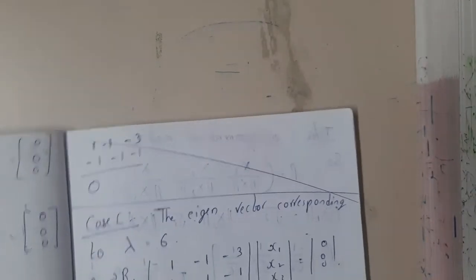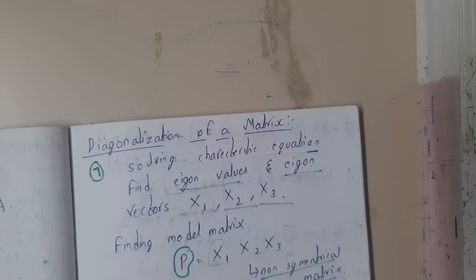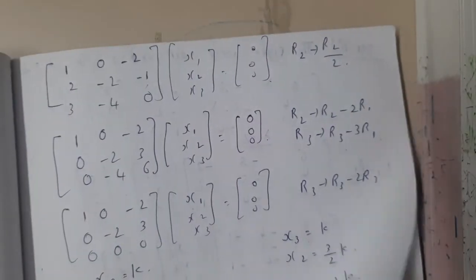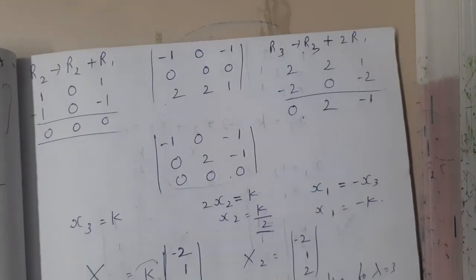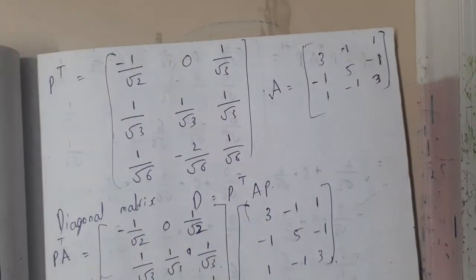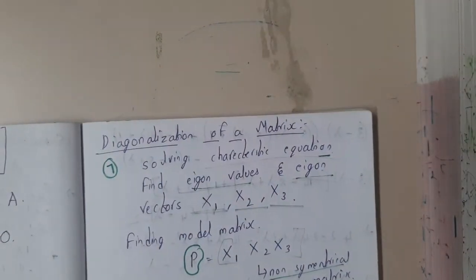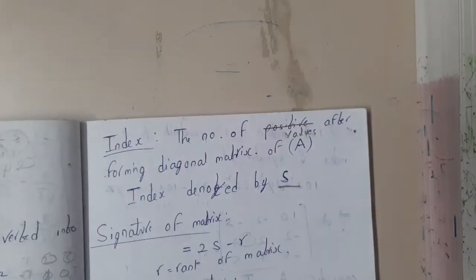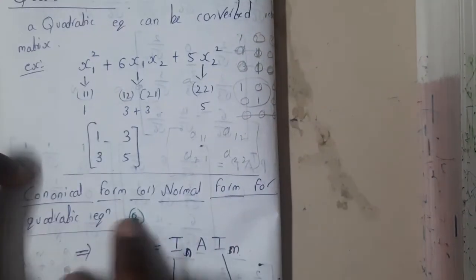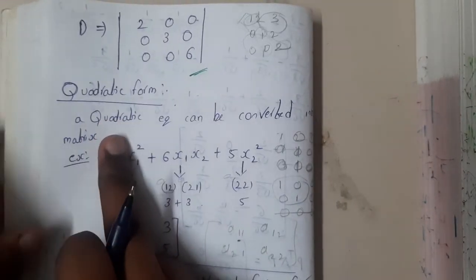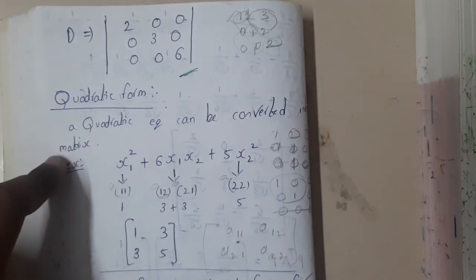I hope everyone got a clear idea. Basically this question could be asked as a direct LAQ. Please go through it at least once. In our classwork notebook this is the short notes, and this is the classwork. In the classwork PDF there are three to four problems on diagonalization. Even though they are lengthy, you could score, so that is the main thing. Please go through it and you should be perfect in solving it. In the next lecture we will be going through the canonical normal forms and quadratic forms. Let us meet in the next lecture, thank you.